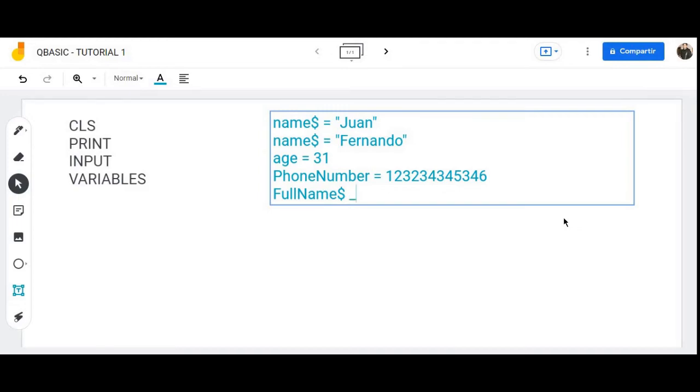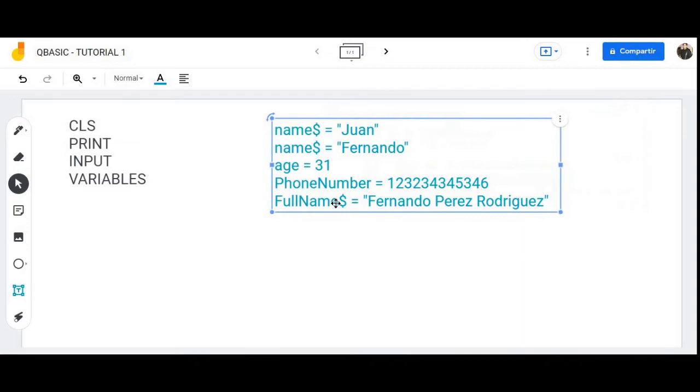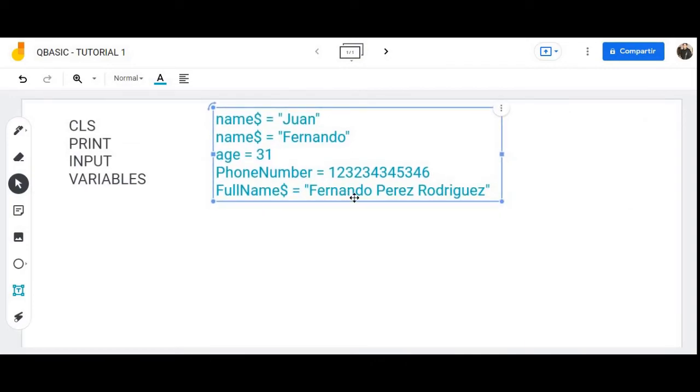You can say something like, I don't know, I'm just inventing a huge name in Spanish. This is the way you create variables.